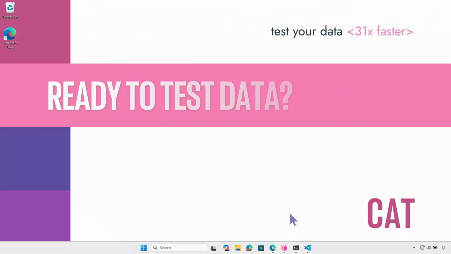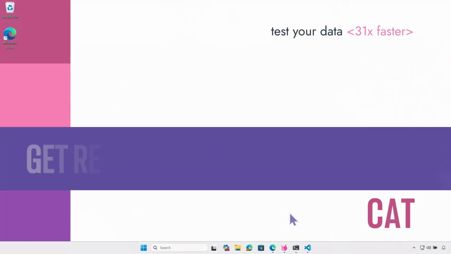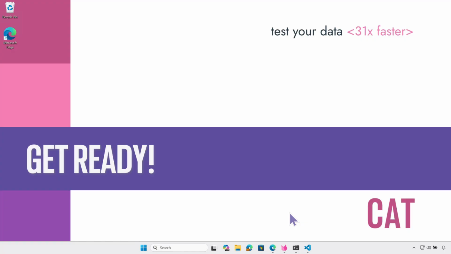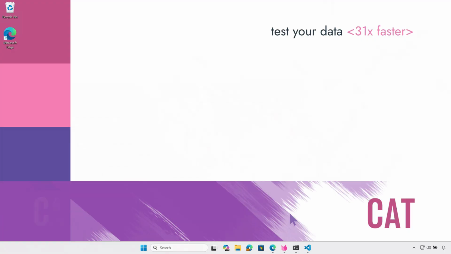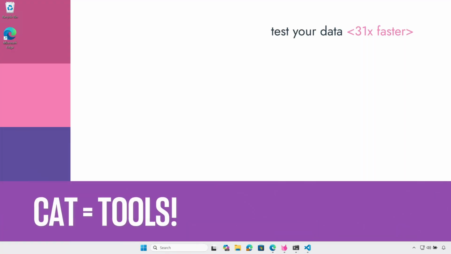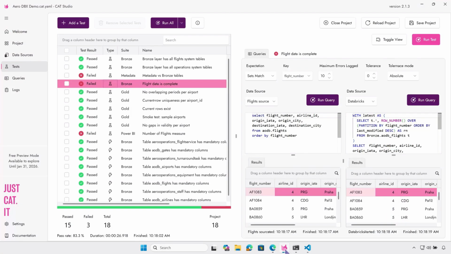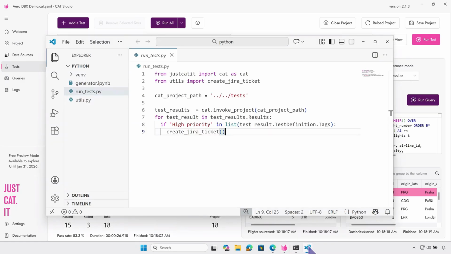Hello, ready to create your first automated test against your data? Let's install CAT together. CAT Toolkit consists of 4 different tools. CAT Studio, nice Microsoft Windows app for authoring and running tests. CAT Python module, it allows you to integrate data testing into your Python code.